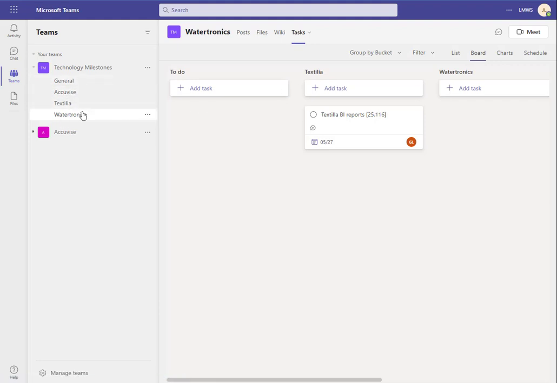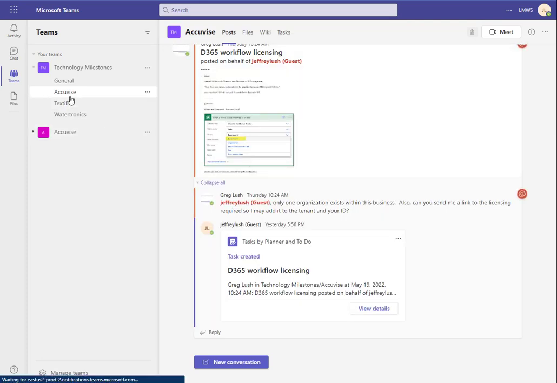And then you have one plan basically with multiple buckets. When you do multiple buckets inside of one, as long as you're only assigning it between the same group of people, that's fine. You can use the buckets. But inside Planner and Teams, remember that they're very user specific. So if you only want Joe and Mary to see your AccuVise tasks, then you're going to have to create a plan just for them, Joe and Mary, because you don't want Sam to be able to see those tasks.